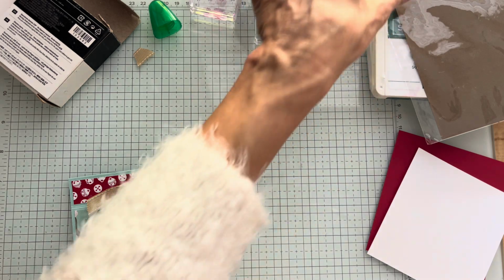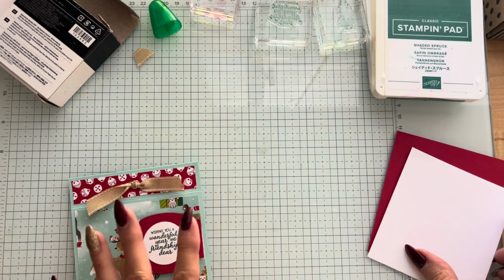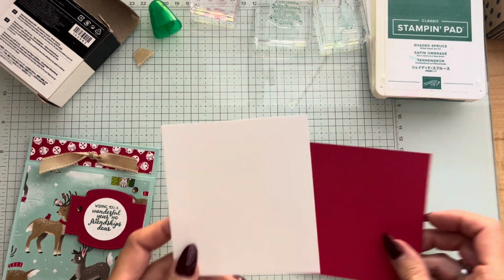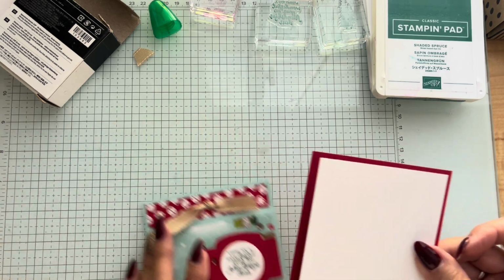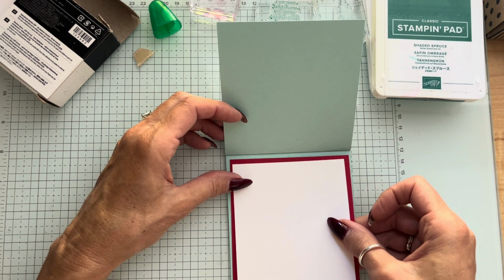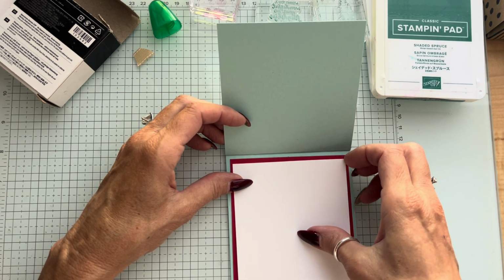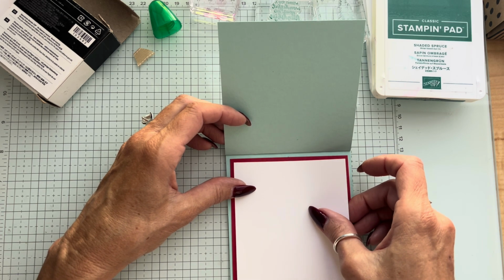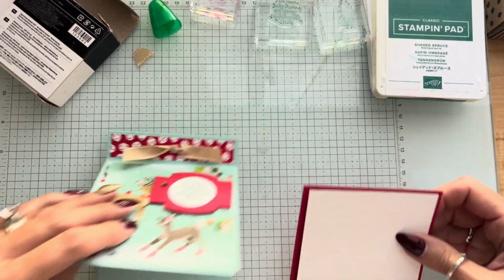All right, for the inside, we'll do a little bit of stamping. As I told you, I had this white piece of cardstock, and I had already stamped on it. It was going to go inside a similar card. And then I decided that I wanted to trim this down, have it go onto the red piece, and that be the panel on the inside, okay? So when we're done with this, I'm going to show you one without the red panel, and then you can decide which one you want to do. It is an extra step, and it's an extra piece of cardstock, but I really liked that pop of red when you open this. So that's what I decided.